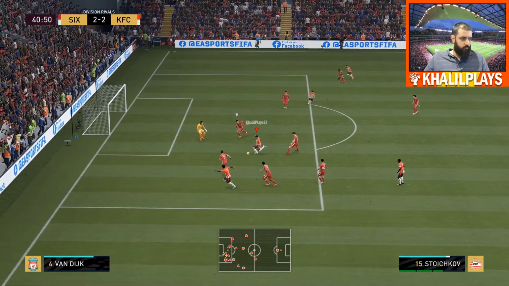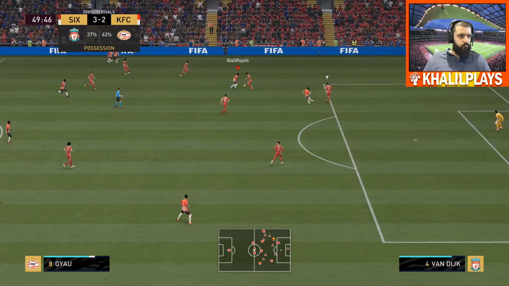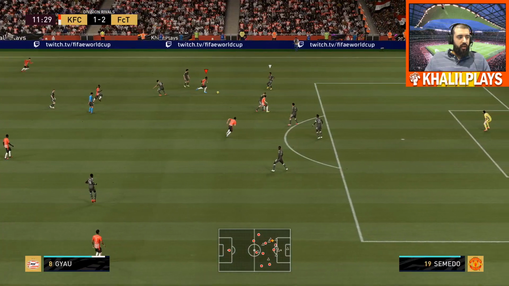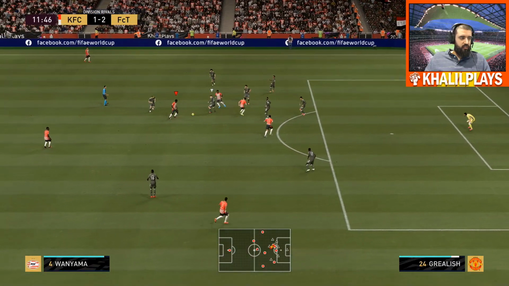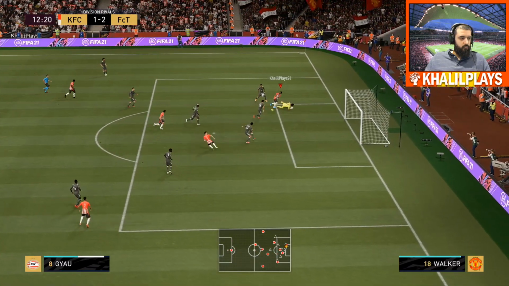The next thing I want to get into, guys, is that agility, balance and reactions. Now without a chemistry style, guys, the reactions and the ball control really do hinder this card. I felt like his reactions made him clunky and slow to the ball, and the ball control often meant that he lost the ball quite easily when I was just trying to dribble with it.